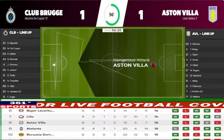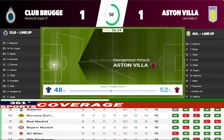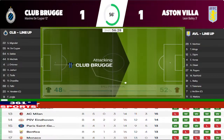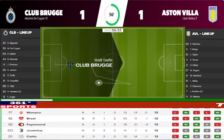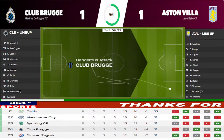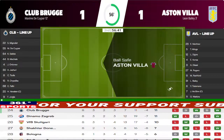Here is Leon Bailey, who's trying to inject a little bit more pace into proceedings. He's guided into a central position as it's worked across to the left-hand side. Marcus Rashford. Inside, good position picked up by Rodgers on the edge of the penalty area. Can't hold off on Yedika, who stabs it away from him, and now it's Jutgla who's going to turn and run at Tyrone Mings on the halfway line.